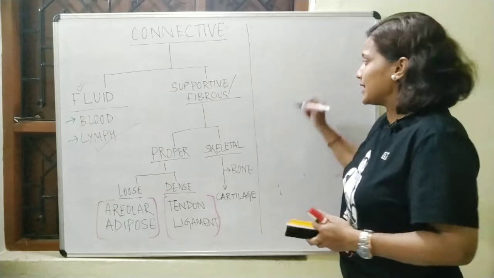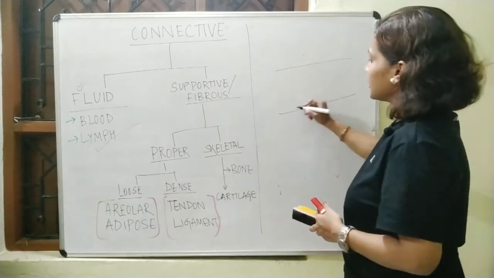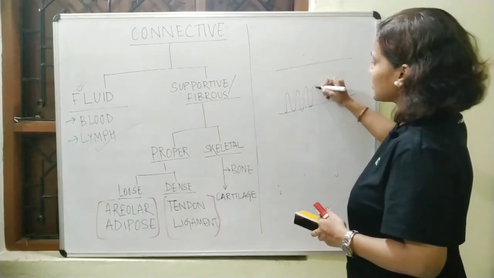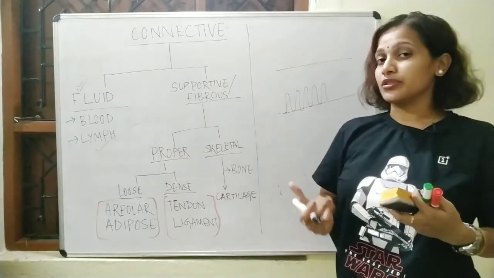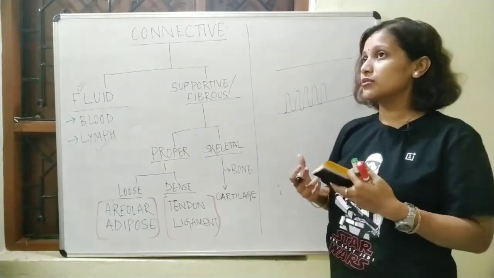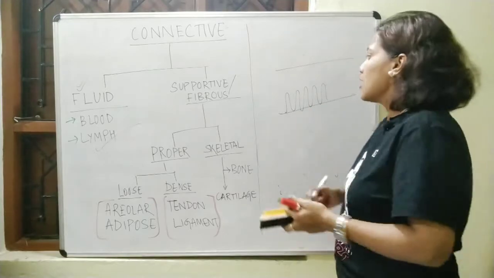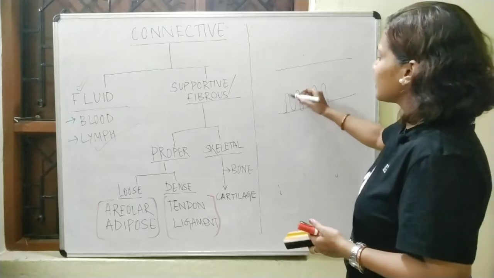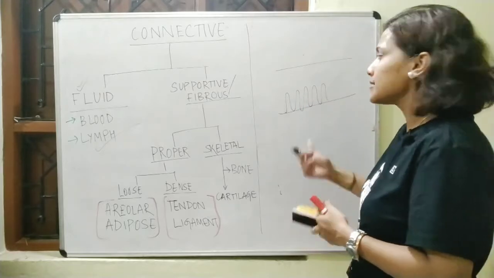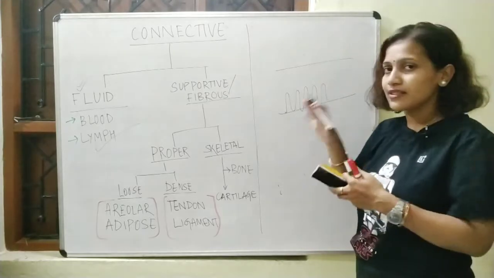Yeah, inside your small intestine, you have a lot of finger-like projections, and they are basically there to increase the surface area for absorption. You will be seeing this when I will be teaching you the digestive system. Yeah, it's there in class 9, you need not worry. So these are finger-like projections inside the entire small intestine, and this is basically to increase the surface area.